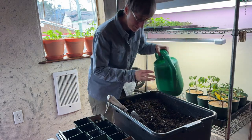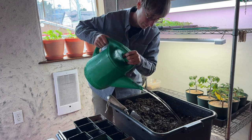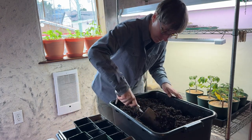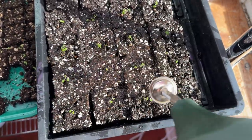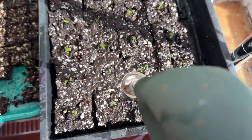Before you pot up, you want to start with a wet potting medium — add quite a lot of water to the potting soil and mix it well. Before you pot up any of your seedlings, also make sure they are watered very well, as that'll keep the soil from falling off the roots and hold the whole thing together.